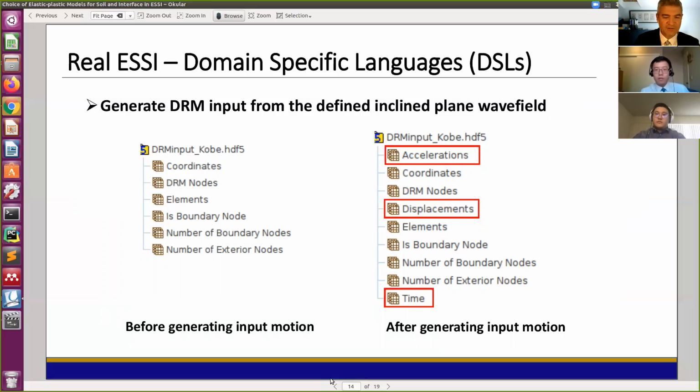So essentially, it's just going to fill up the sections of the database with accelerations, displacements and times calculated from the solution, and those are going to be used to create effective forces for the DRM, which will be used later on to input motions into the finite element model. Yes, go ahead, please.